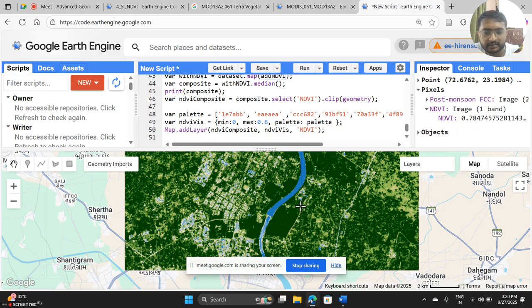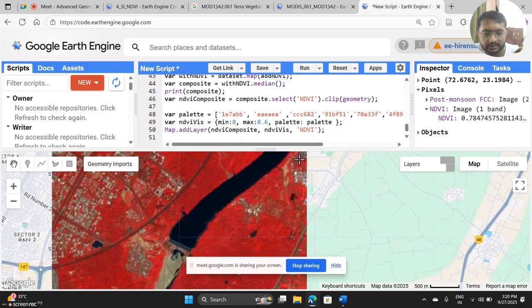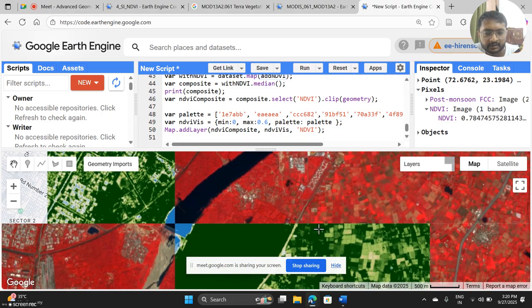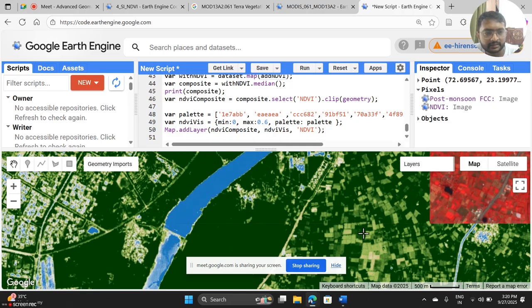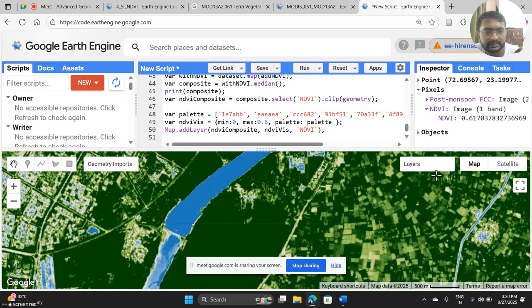And if you see now on this side over the farms, wherever the crop is there, you can see the NDVI of 0.61. Depending on how much growth of that crop is, you can see the NDVI values 0.67. And if you see the patches with light yellow color or light green color, you can see NDVI is in the range of 0.17 or 0.1. It means that there is no crop here, or the crop has not yet reached the mature stage. So it's either just sown.